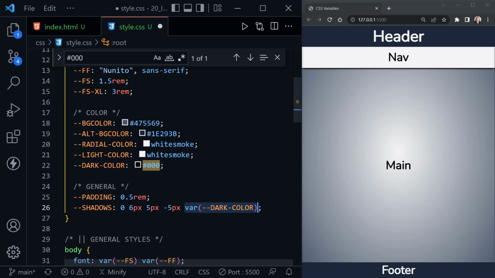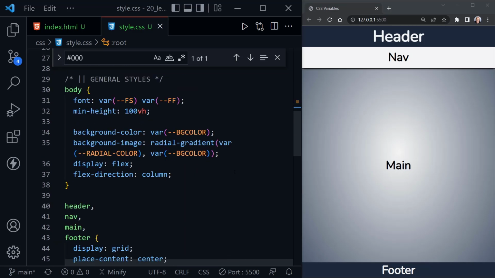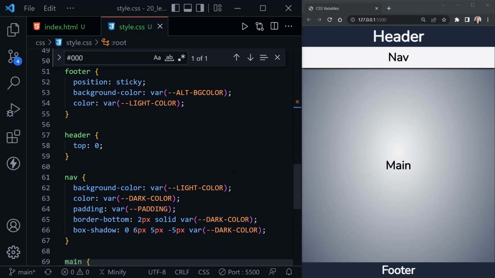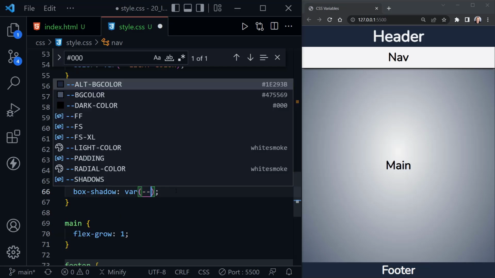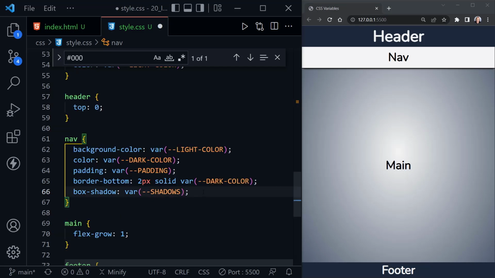And that's okay. We've defined this variable above it, and it knows what it is, and there we're putting it in. And this definition is completely legitimate. So we'll save that, and then we'll scroll back down to our nav and just bring in our shadows variable for the whole thing. So I'm going to delete that much and then change what we have here to our shadows variable and save. And the shadow still applies.